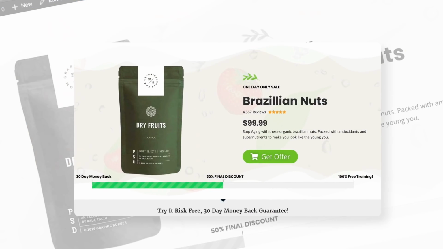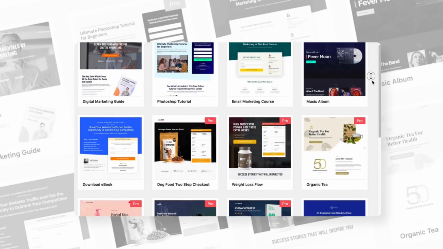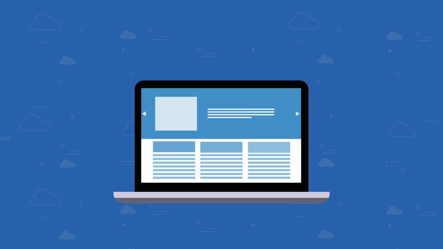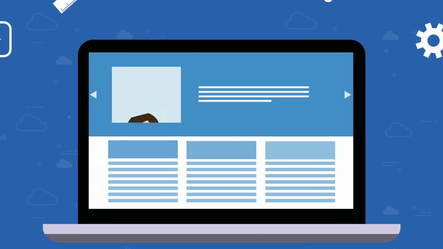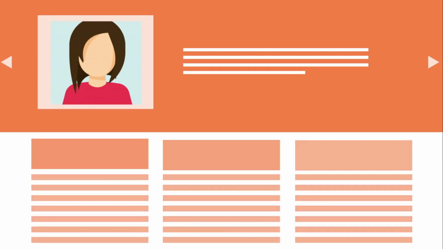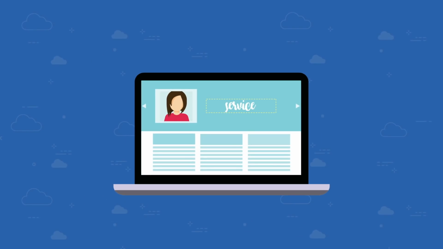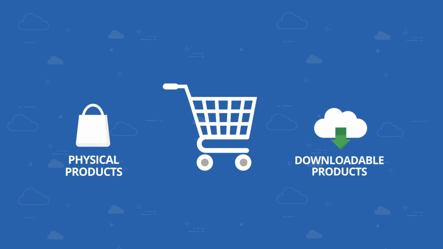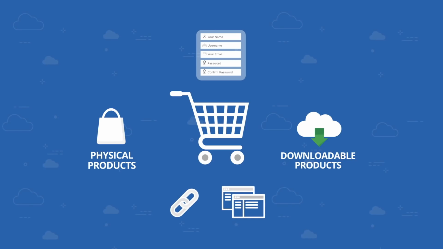This just looks professional, encouraging, with a modern style sales funnel that will increase your conversion rate and make you a ton of money. You'll have access to various templates to help get you started. You can customize any part of the website to make it look however you want. You can upload your own images, change the colors, change the fonts. Your sales funnel will be fully customizable to fit your needs. Also, you can sell physical or downloadable products with your sales funnel. You can create free opt-in forms and also send free downloadable links or files to your visitors.